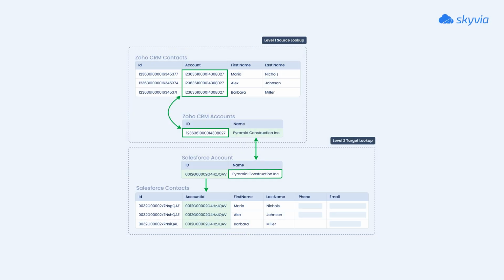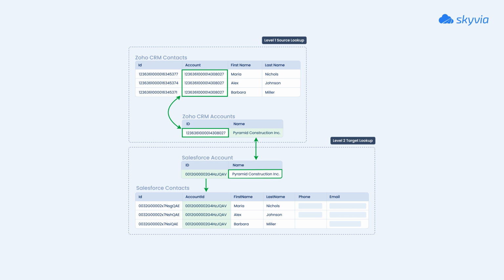Another example demonstrates retrieving a value for mapping using a two-level lookup. Let's import data from Zoho CRM to Salesforce. We already have Zoho CRM accounts in Salesforce. Now we import Zoho CRM contacts, preserving their relations with accounts in Salesforce. The Account ID field in Salesforce Contact Object stores the reference to the parent account. We can't map account ID by column because account IDs differ in Salesforce and Zoho CRM. We can use Lookup to compare account names in Salesforce and Zoho and get Salesforce account IDs for matching records.